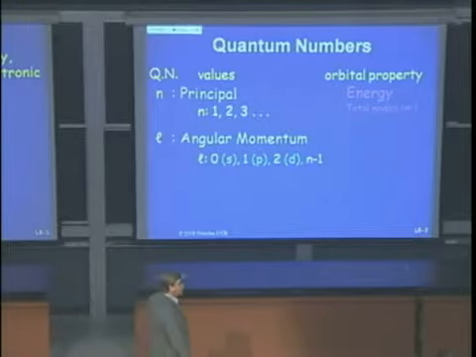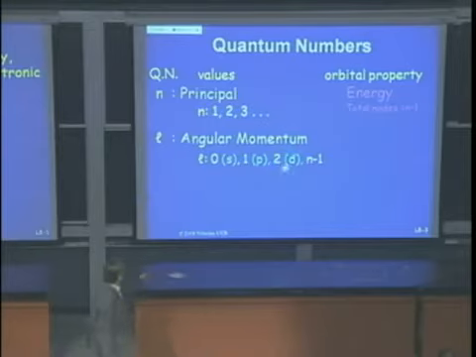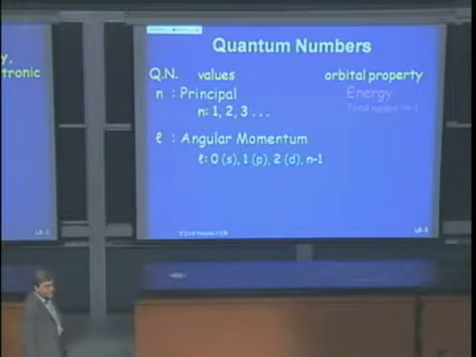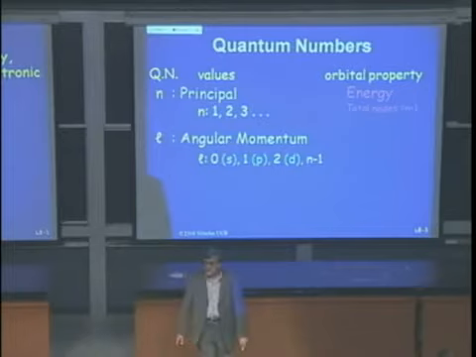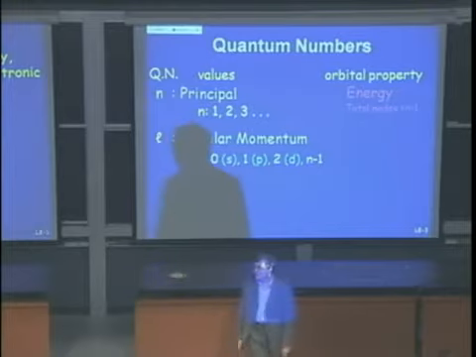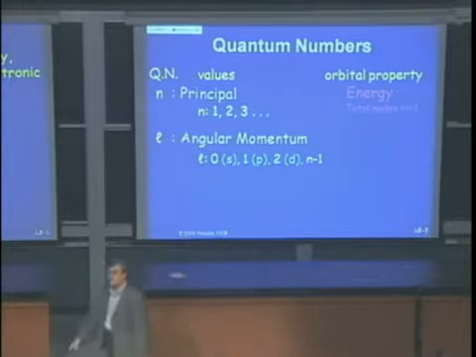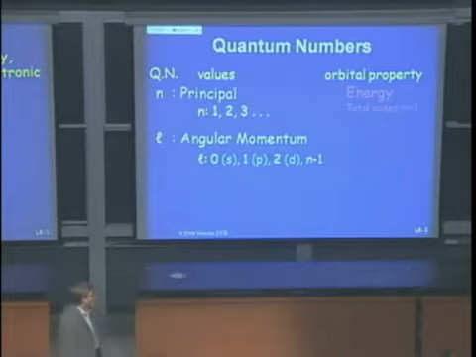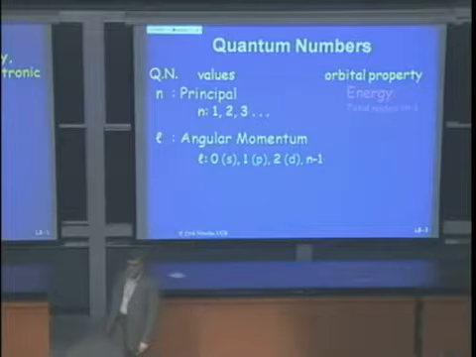And so far, how high does n have to be that we have a d orbital? The first d orbital starts at n equals 3, okay? So that would be a 3d orbital, all right? If you have a 1s orbital and a 2s orbital, which one has the higher energy? The 2s. You have a 1s orbital and a 3d orbital. Which one has the higher energy? Okay. You have a 3d orbital and a 4f orbital. Which one has the higher energy? Okay, there we go. Good.